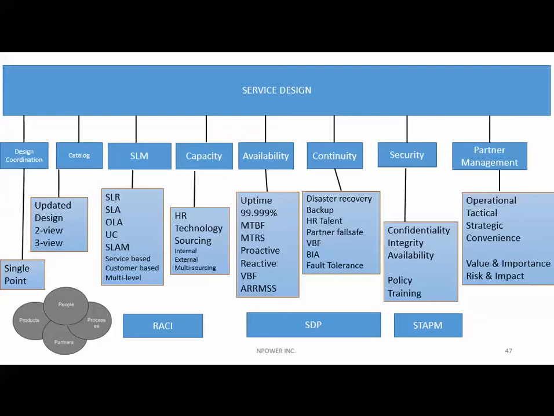I need to have a partner failsafe also. So from a continuity perspective, again, same thing, right? Who are our partners? I need to know that if that partner fails to deliver, I have somebody else who is also producing. So how can I possibly do that? Maybe I have one supplier that's supplying most of what we need, maybe 80% of what we need, and I have another supplier that supplies 20% of what we need.